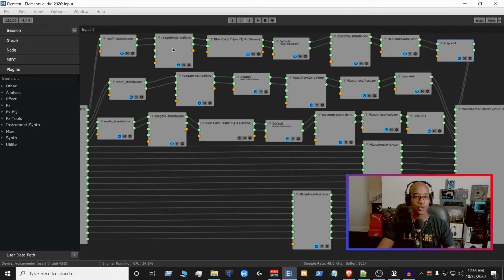I would want to remove noise first before I start making changes to the actual texture of the sound, if you will. I wouldn't want noise to be in that because that would be working backwards, right? So it would be like swimming uphill. So I want to have the noise suppression and the gate first, and then from there work my way through the EQ, how I want to shape that, and then from there do the compressor, and from there the loudness analyzer, and then at the end of the chain the deesser itself, or a limiter if you wanted to throw that at the end of the chain.